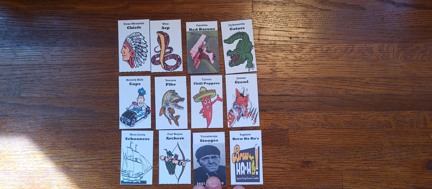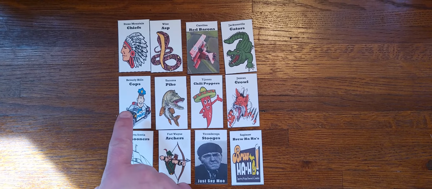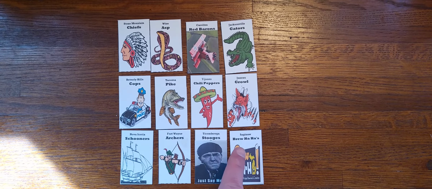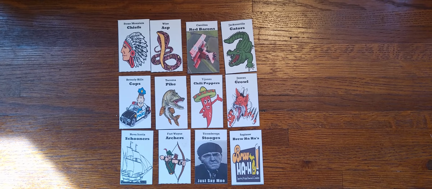For my Ticonderoga Stooges, they will play 8 games against each of the 3 teams in their division, which is going to be 4 home, 4 away. That's 24 games. They're going to play 4 games against the other teams in the other divisions, 2 home and 2 away. So that's going to be 16 and 16. That's 32, plus the 24 gives you the 56-game schedule.